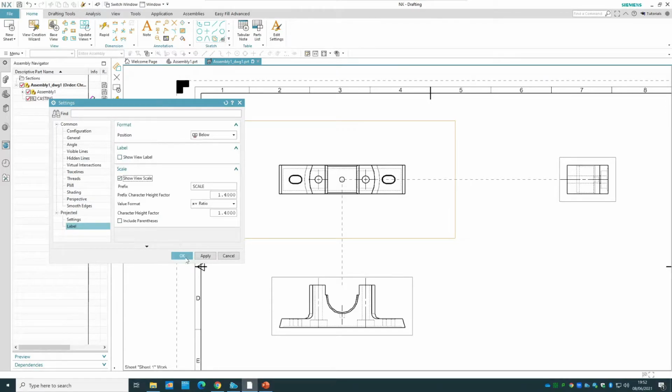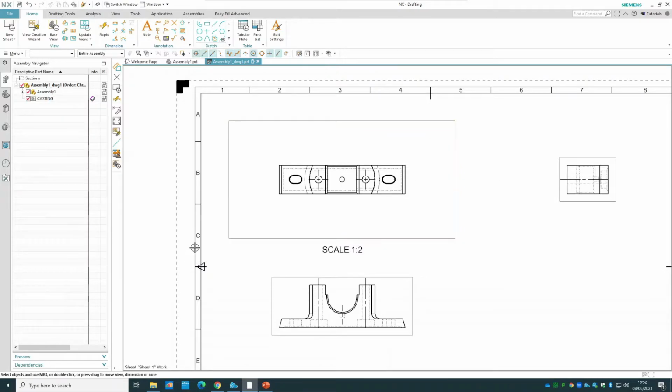For instance, if I want to see the scale of it, I can click on it and then it shows the scale size for that. I can change the position of it, whether it's above or below, and whether you want to add any kind of prefix to it. So you can see here is a prefix. I can change the scale and, instead of a scale, put whatever I want. So let's put the scale 1 to 3. You can see what I mean by that. Whatever text you put here will be updated there. So that's this one I wanted to talk about.